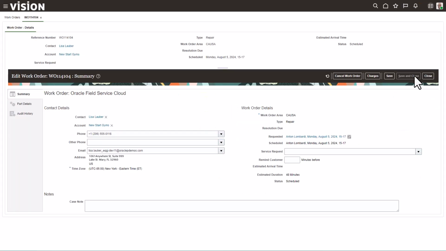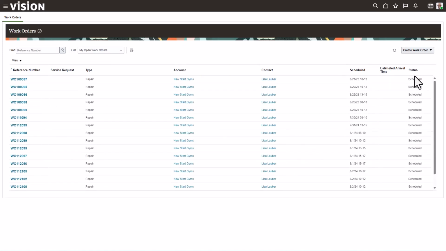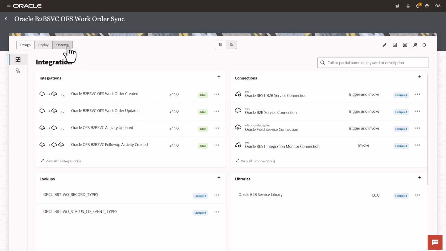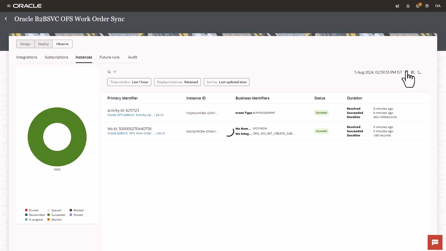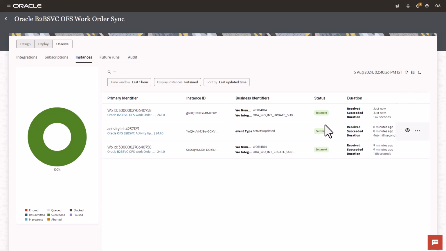Fusion service, click on save as. I've not changed anything, but I just want to show you that because I've updated, the update integration will now execute. And as that update integration executes, we will see that the information flows from the Fusion service to the field service, and this time the account number is also synchronized. Okay, so here we are, we can see that the new flow has executed.